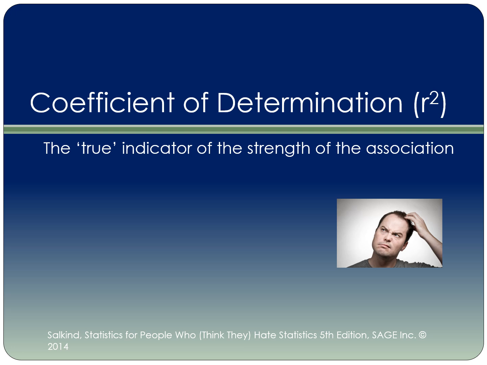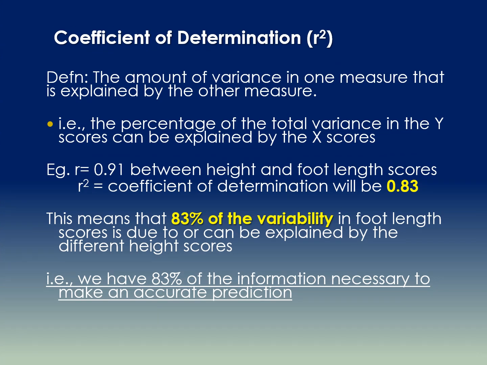If you get lost in this part of the presentation, I've put together a handout on the very same thing. It's in written script form in an MS Word document, so you can also take a read of that as well. The definition of the coefficient of determination, I'm not sure it's that helpful, actually. I think examples sometimes give us a better sense of what is going on. But here's the definition. It's the amount of variance in one measure that is explained by the other measure. Say we're trying to say something about one variable can explain the change in the other. This is where we get into the explanation side of things.